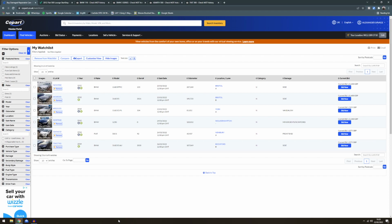My main car that I use to get to and from work is a lease car, and the mileage is really starting to creep up on that. So I need to find something that I can just run around with. Plus, with the cost of petrol going up, mine's a petrol as well, I need something that's probably going to be a bit more fuel efficient. But as I say, it's literally just so I can take the hit on the miles.